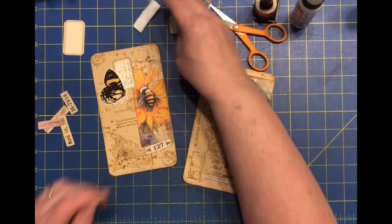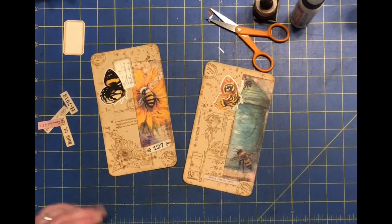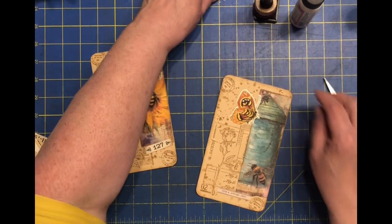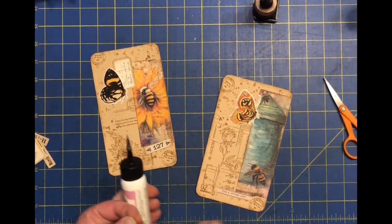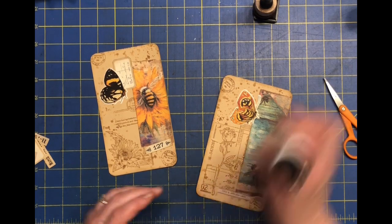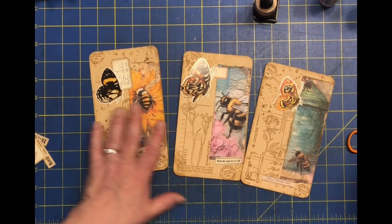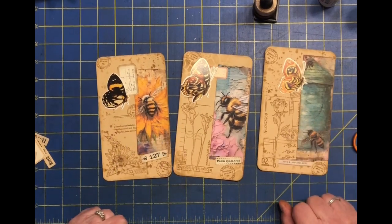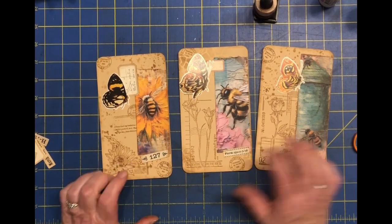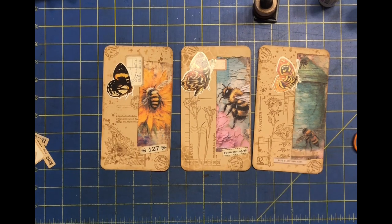Get rid of a couple of my little crumbs here. And goes to the side. Okay. Pin in the glue. All right, so, okay. And there's the third one. Cute. Yeah, I like them. Flowers, bees, and butterflies. Yeah, like it a lot.